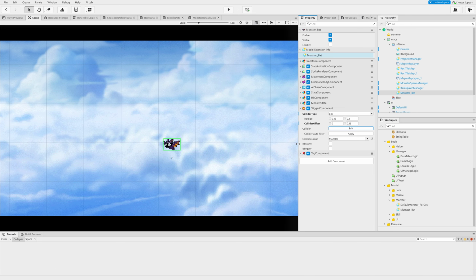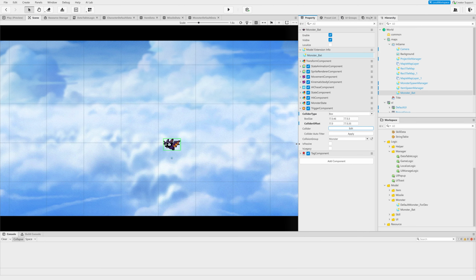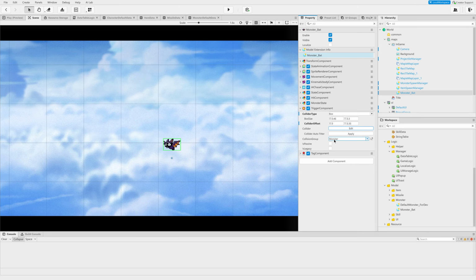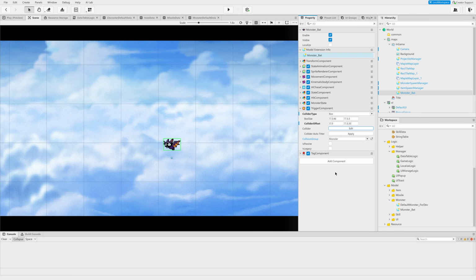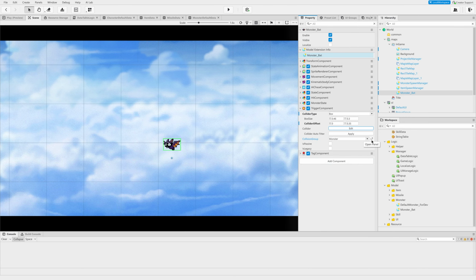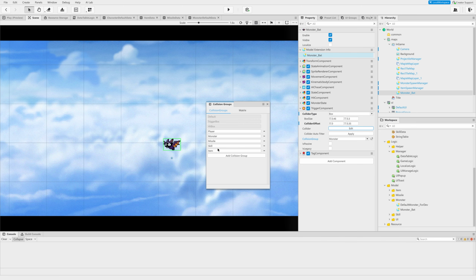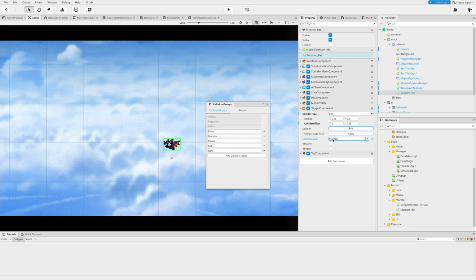We also have a collision group, and this will be more important when we get to our attacks and how we deal and take damage. But our collision group will ensure that various collision entities only interact with the entities that we want them to interact with. So if we open up this panel here on the right side, we can see a list of all the collision groups that we have available. This trigger component is set to the monster collision group.